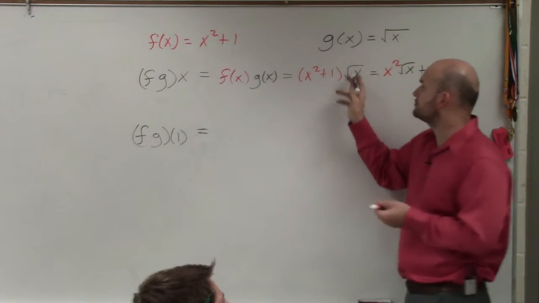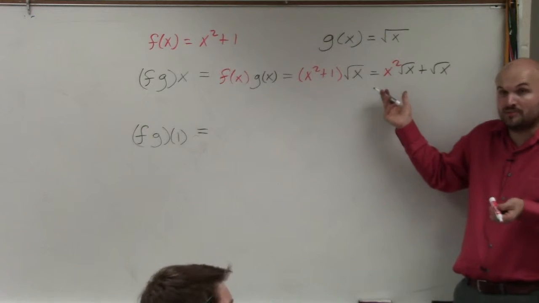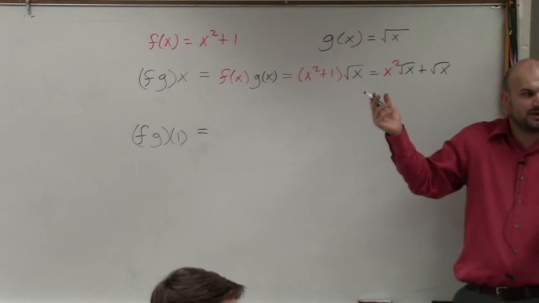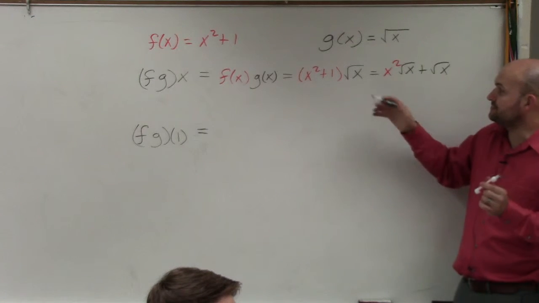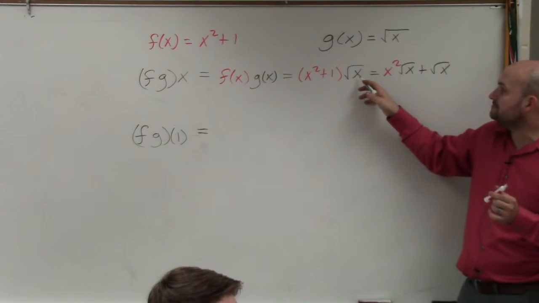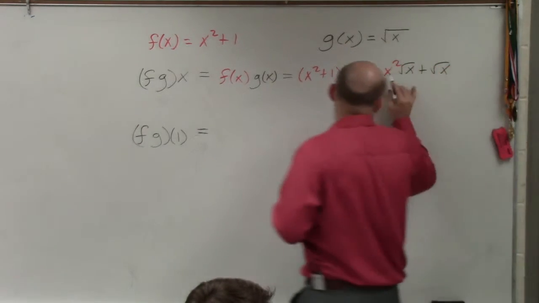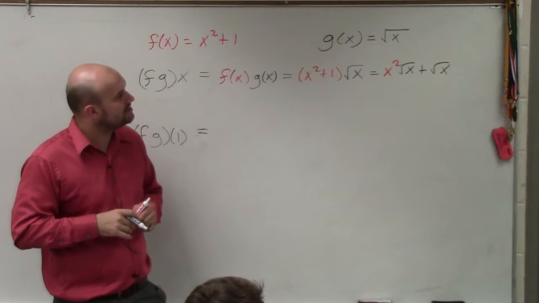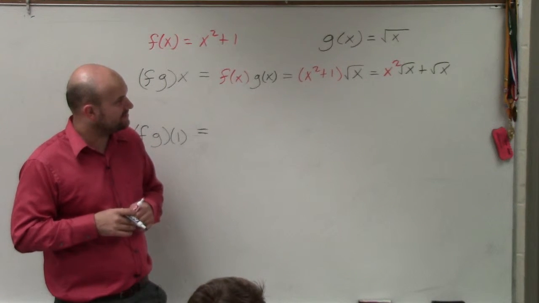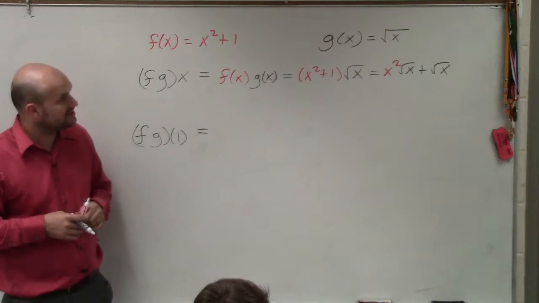Square root of x times x squared is just square root of x times x squared. They're not like terms, so you can't multiply them. That's like x cubed times x squared. Well, actually, you could add the powers, which we would get to, but that's a whole different story. And then here, square root of x times 1, you would just leave as square root of x. So we could simplify that. You could add the powers, but I'm not going to get into this. That's not what I'm asking you to do for this.